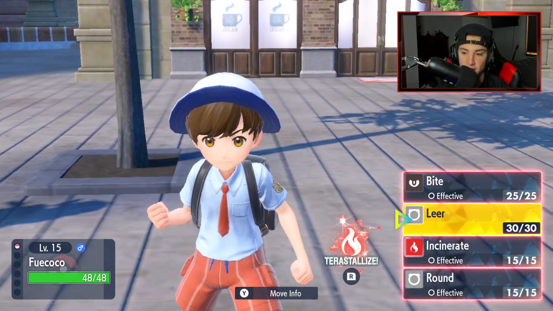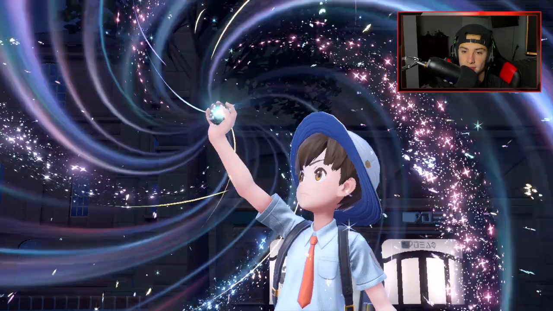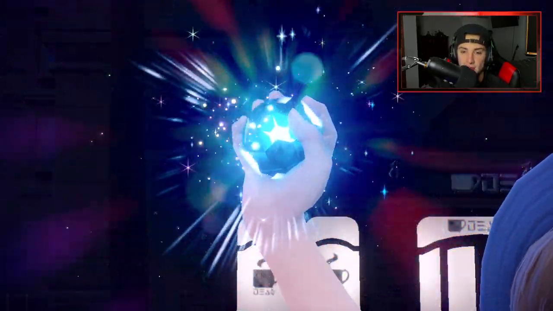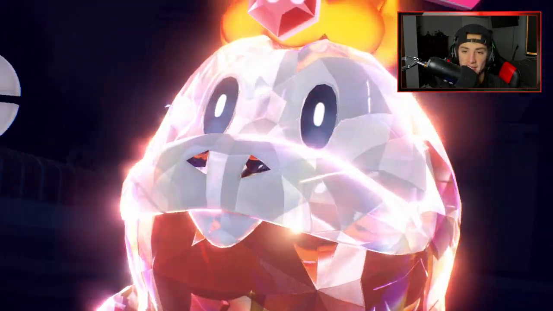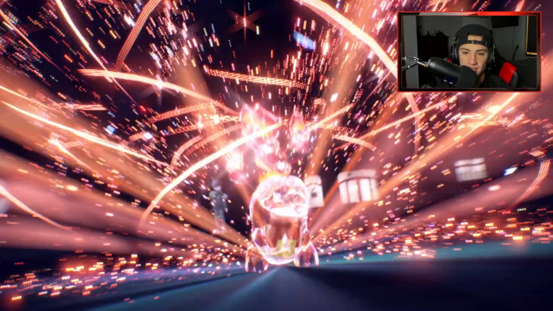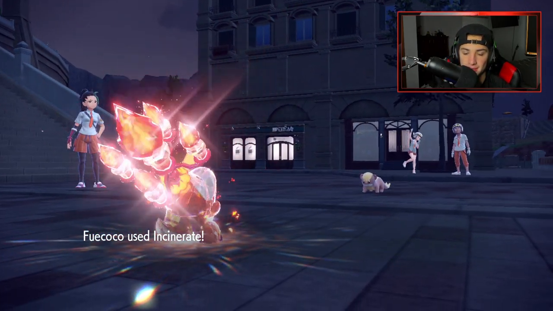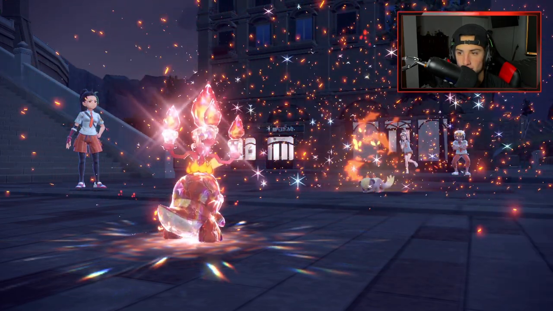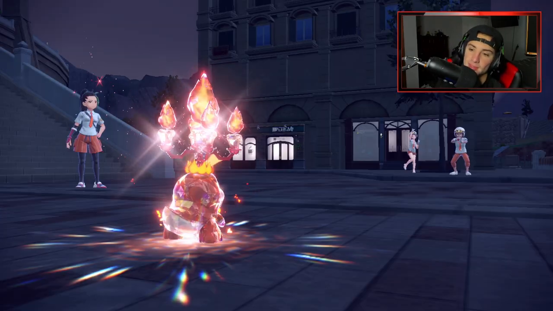So I'm going to Terrastalize here. I'm just going to Incinerate. Getting it off here, baby. And I think the animation is sick, too. Look at that, yo. Give him that little Terrastalization. Bang. Looking so sick. It's legit glass. It's so cool. Incinerate's going to come out here. It's double damage. And I think it should take him out in one shot, right? Get him on out of here. Young Goose, you gone. Poor Young Goose.